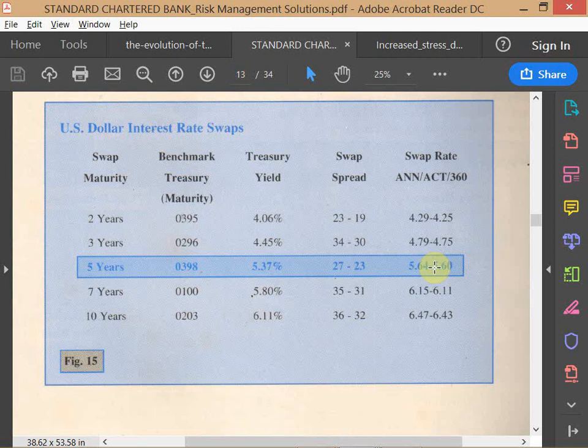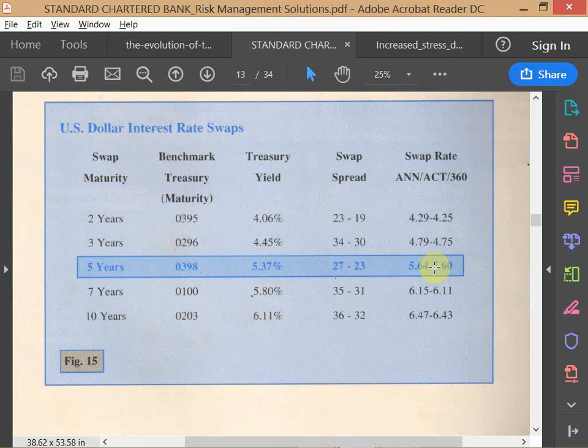Just like when you buy gold at $1,300 per troy ounce, it means that according to the market, 1 troy ounce of gold is equivalent to $1,300. The market is willing to exchange it, so we can say that 1 troy ounce of gold is equivalent to $1,300 at this current price. Is this clear? Yes. If the market is willing to exchange one asset for the other, we can say these are equivalents.